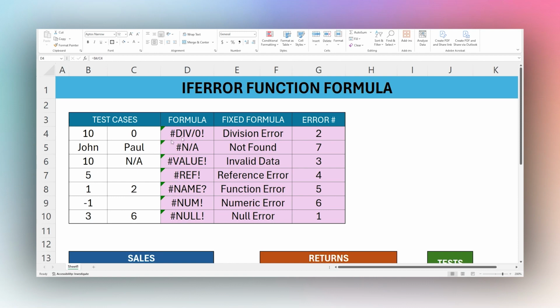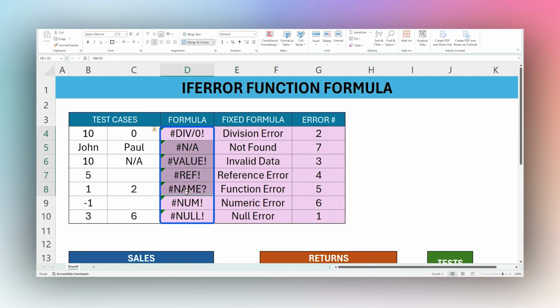All right, today we're looking at the IFERROR function in Microsoft Excel. The IFERROR function allows you to turn formula errors in Microsoft Excel into text, or you can turn them into a blank if you prefer, or a 0 or another option of your choice. This allows you to turn these errors into something that gives you a little more context for what's happening.